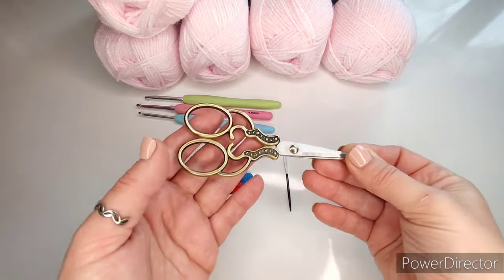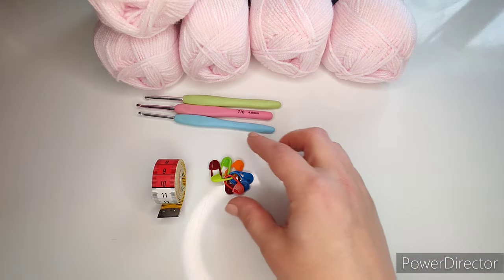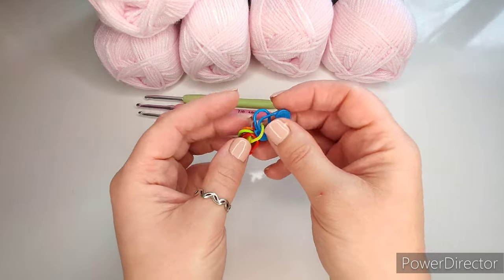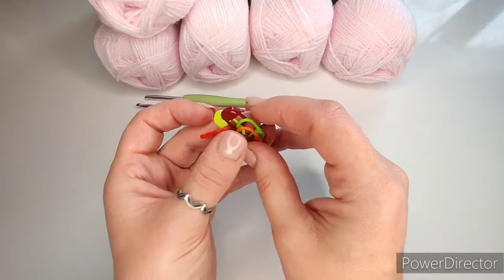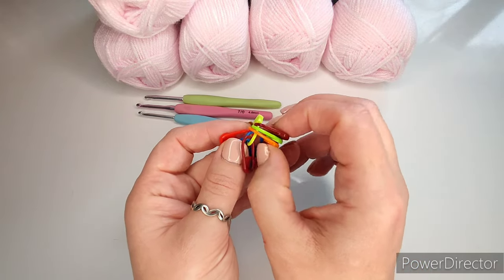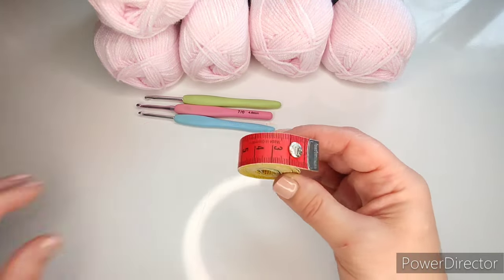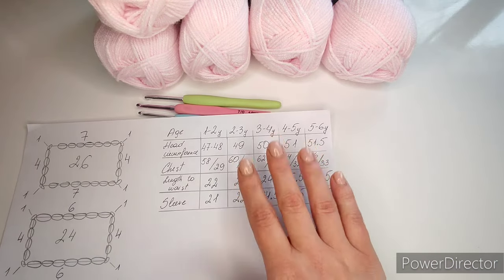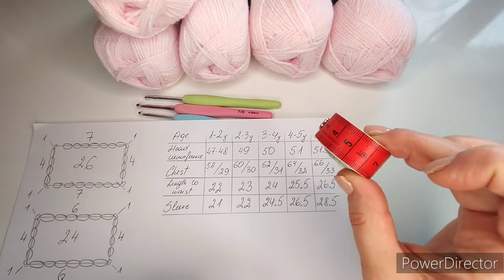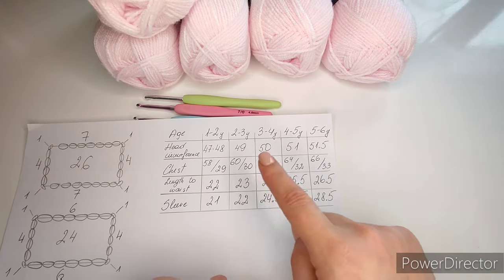To make this pullover, we are going to need scissors, a needle to hide our tails, then we're going to need stitch markers. You definitely need 4. I have a few extra ones. There is a little tricky part at the sleeve, so if you feel that you might have problems with that, you should have an extra 3 stitch markers. So just a few stitch markers. Then a measuring tape in centimeters. I have a chart right here, and we will be able to change up the size to whatever you want it to be, and you will definitely need a centimeter measuring tape for that. All of my sizes right here are in centimeters.